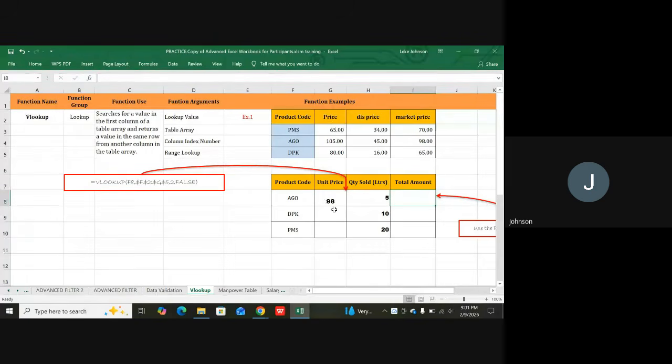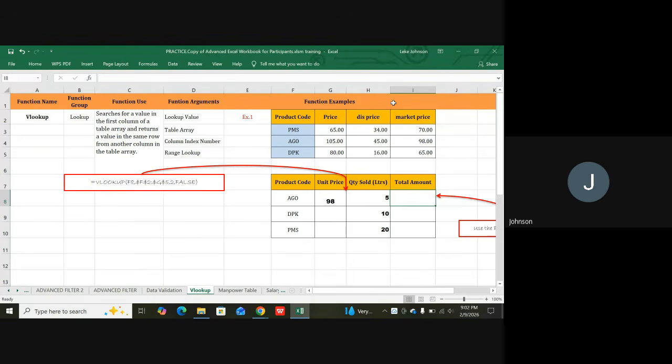The importance of this report or this VLOOKUP is that your data set can be so broad, so large, that it becomes very tedious to go and start looking for that information. And you want to populate all your information with just one click. You just press the autofill handle, and automatically it's going to populate like 1 million data for you at a go. So you need to know the function that you need to use at that point in time to achieve what you want.